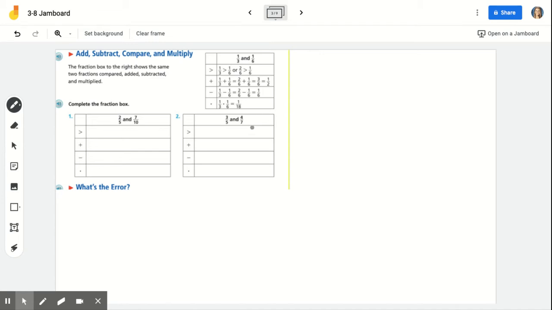All right, so starting off with number one, again, 2/5 and 7/10, we're going to be comparing the two. And remember, going back to unit one, to compare two fractions, the easiest way to do it is you need to find a common denominator, or in essence, equivalent fractions with common denominators. And then we'll be looking at the numerators and deciding which one's the bigger one based on their numerators.